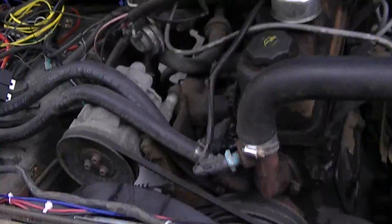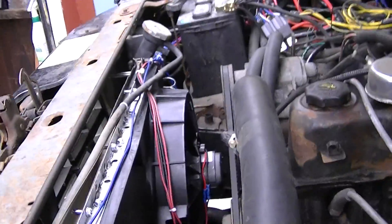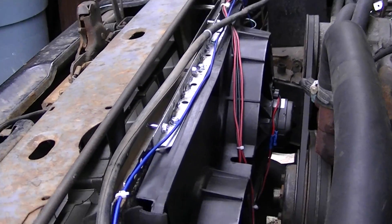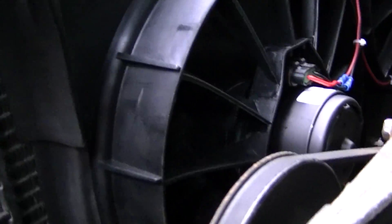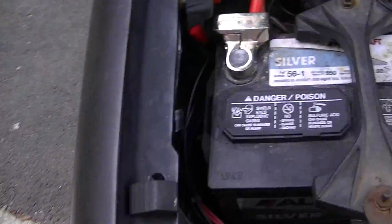This is my version of the 86 F-150 with the electric cooling fans and the 3G alternator upgrade. You can see it's a one-row alternator because it is the straight six, and I've got two fans off of a 98 Camaro LS. I figured if they could cool that, they could cool this.